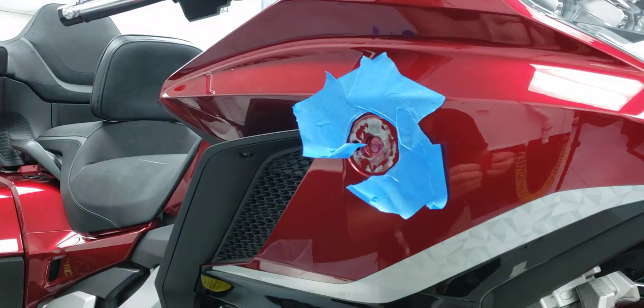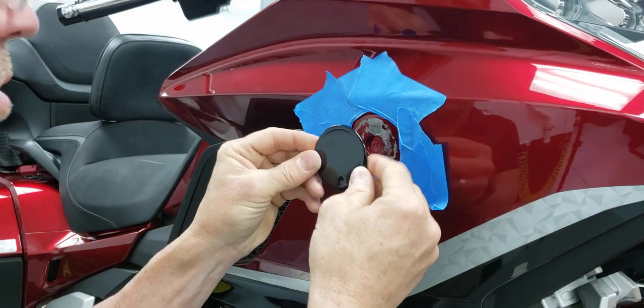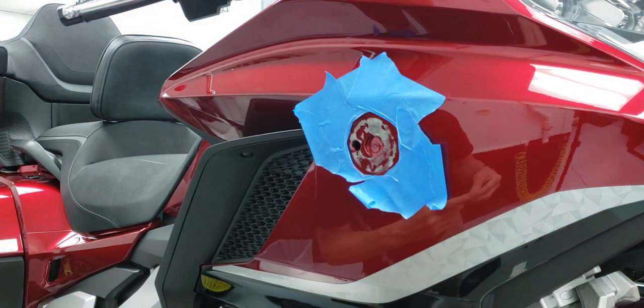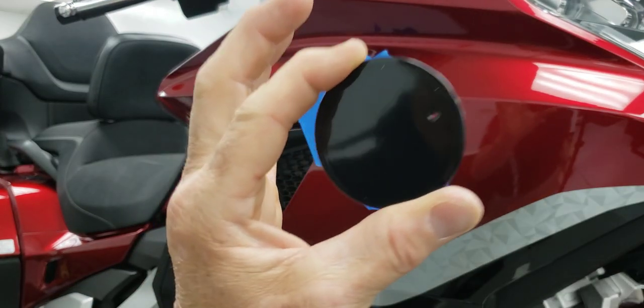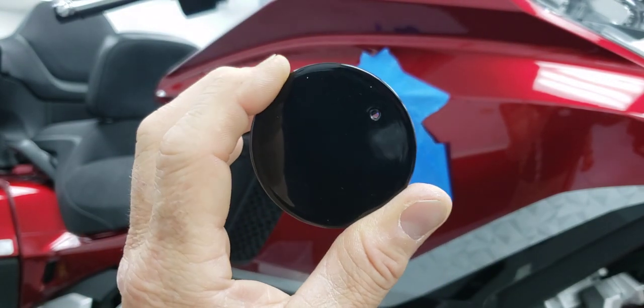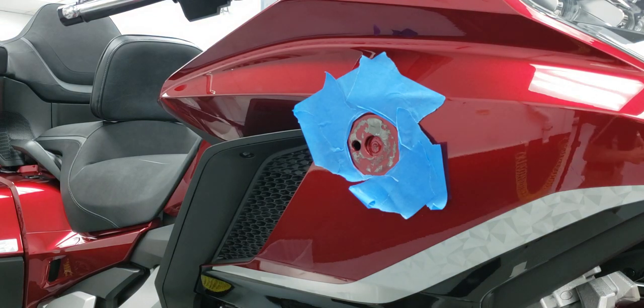After that, the part fits perfectly into the pocket, so it's very easy to apply. If you're wondering why there's a little hole in the badge, they have to be able to hang it somewhere in order to powder coat it, so we have to put a tiny hole in it. From there you're able to apply whatever you want.